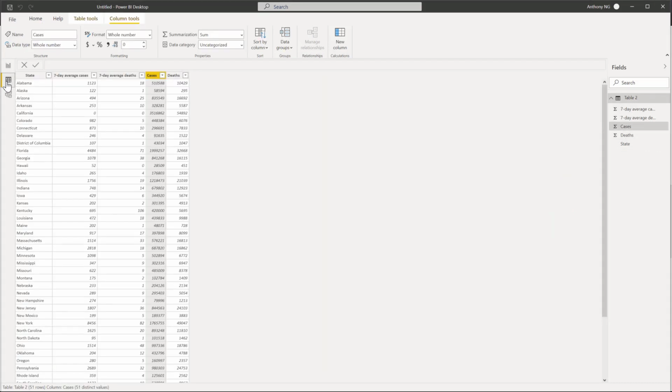We can of course inspect further by going into the data view, and you can visualize all of the data here. Now, a couple of things that you do want to do now that you've imported the data: you can select this and convert or format the display. These are obviously in a whole number format right now, so you can select the comma. That means that when the number shows up in the thousands, there is a comma. It makes it easier to visualize.